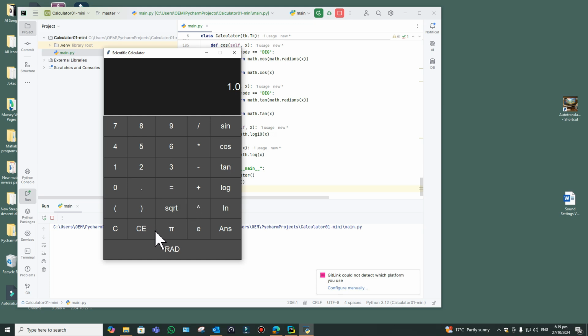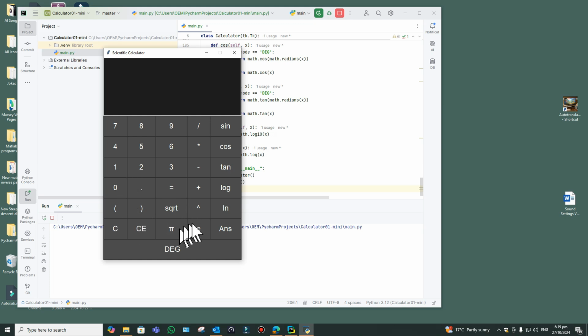Except one thing I'd say is, although it is closing the brackets, it doesn't show it closing the brackets, so that's not quite so good, but never mind. Let's go to degrees and do cos of 30 degrees, which should be root 3 upon 2. Cos of 30 degrees gives 0.866, that's correct. Divide that by 2. I think it's got it now, on the third try. Compared with before, it's not bad.